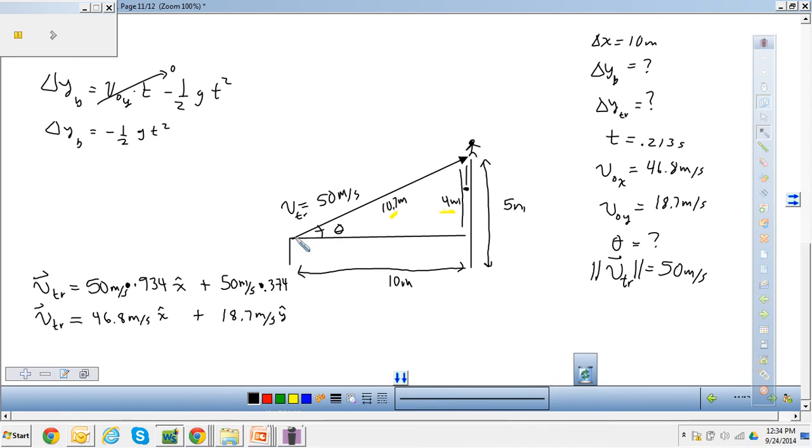But we want to put this banana in terms of the ground. So we're going to have to do a little mathematics because right now the displacement is going to be relative to the monkey. You guys see that? Okay. So let's go ahead and plug this in. What's g? Well, if g is a scalar, we'll just call it 9.8 because we already accounted for the negative sign right here, so we don't want to do that twice. T, we have it up here, so go ahead and plug that in. Knock it out.